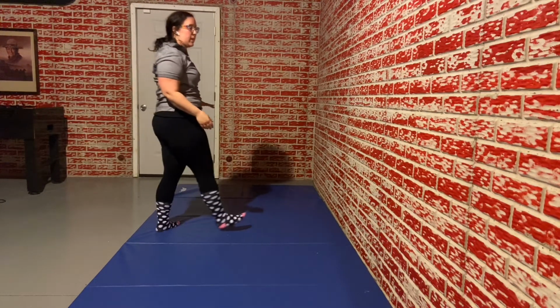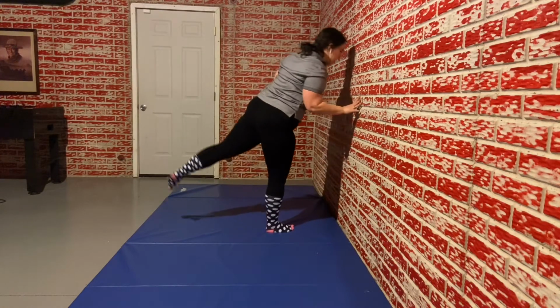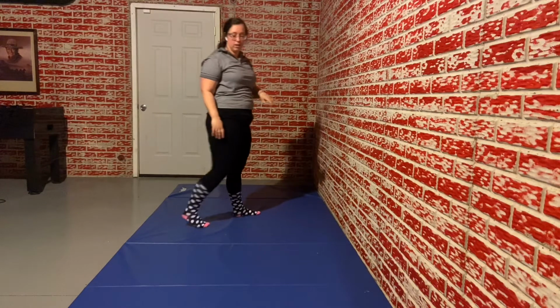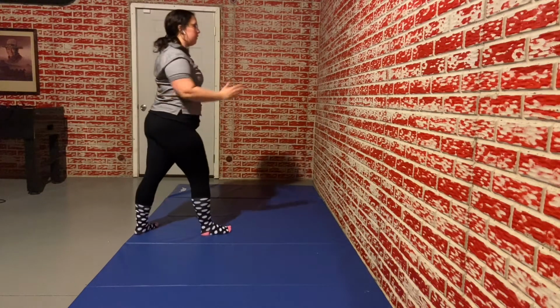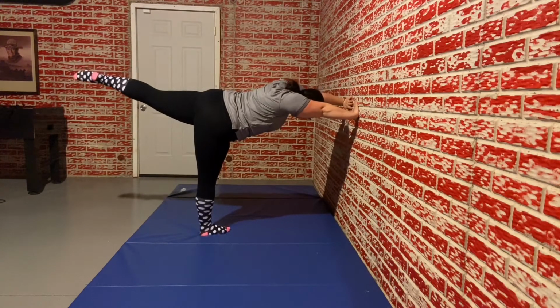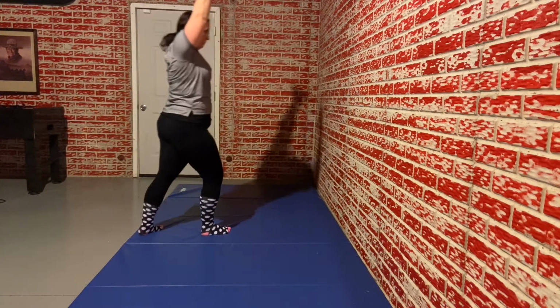Notice I didn't start right on top of my wall. If you start right on top of your wall, either you're going to bash your forehead or you're going to give me one of these. And this is not a T. Okay, so we're starting far enough back that we can really reach into our wall. Lunge, push, hold, hold, and step back up.